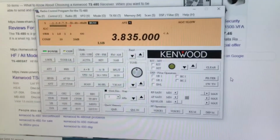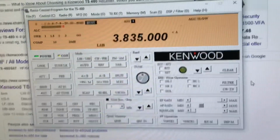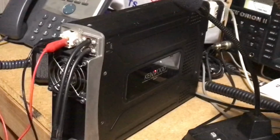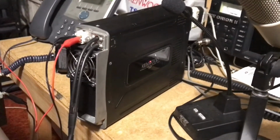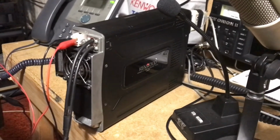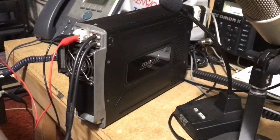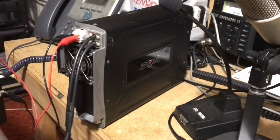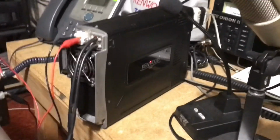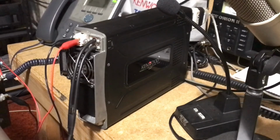So that's it. This is N2LEN with, well, it wasn't really a repair, but we'll say a quick repair of the TS-480 SAT body. If you have a problem where your control panel is not powering up the radio anymore, open up the radio, take a look at S201, switch 201, and see if it's in the down position. The radio will not power up. It needs to be in the up position.